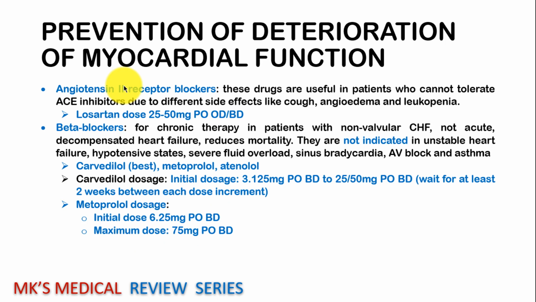Then, of course, for patients that react to enalapril, you can give angiotensin 2 receptor blockers such as losartan, 25 to 50 milligrams, orally once a day or twice a day. Beta blockers can actually be used as chronic therapy in patients with non-valvular congestive heart failure. That's not acute. In patients who have decompensated heart failure, it reduces mortality.